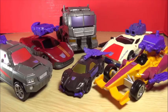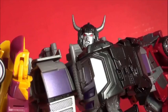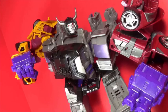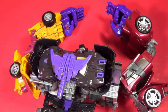So is Menasor the one to pick up? I think separately, despite many faults, they're more fun as the boy band bastard covering more ground, just shooting the shit and winging it. The unpredictable Menasor is good by embracing what Menasor was, but he's certainly the weakest or one of the weakest combiner figures. I don't blame anyone for passing on it, but he looks so good next to Superion.